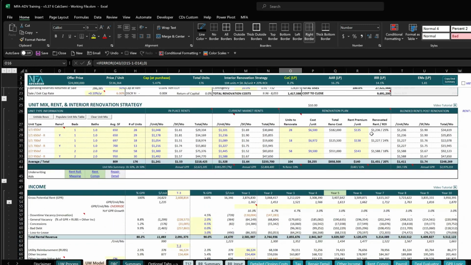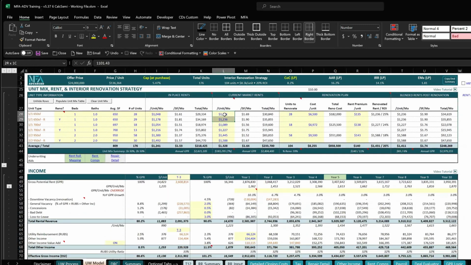So now what the model is doing is taking these 28 classic units at this rent, and starting in month 3, it's going to pull units off of the rent roll for 2 months. And then it's going to roll them back onto the rent roll at this post renovation rent, this 1236. So it's going to take them from 1101 to 1236 in 2 months, and it's going to do that over your entire timeline. So it's going to linearize your renovation. These 28 units will get renovated from month 3 to month 24, with a 2-month renovation period that it moves into a renovation vacancy.